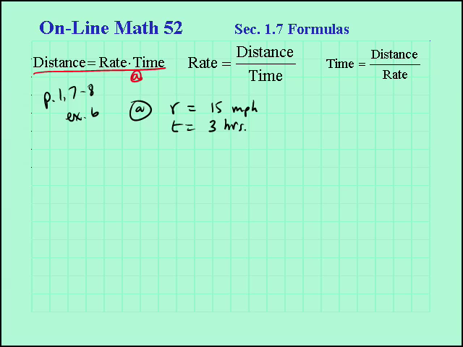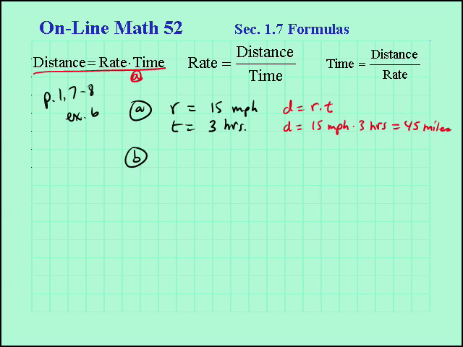Oh, and B in example 7 has them mixed up, so I wasn't paying enough attention. Look what happens when you don't pay attention. Anyway, here's our formula. Distance equals rate times time. D equals rate 15 miles per hour times time 3 hours, and this equals 45. Now 45 is a distance, so it's going to be in miles. And there is some explanation in the book as to why we get just miles out of that. So read the book to know for sure.